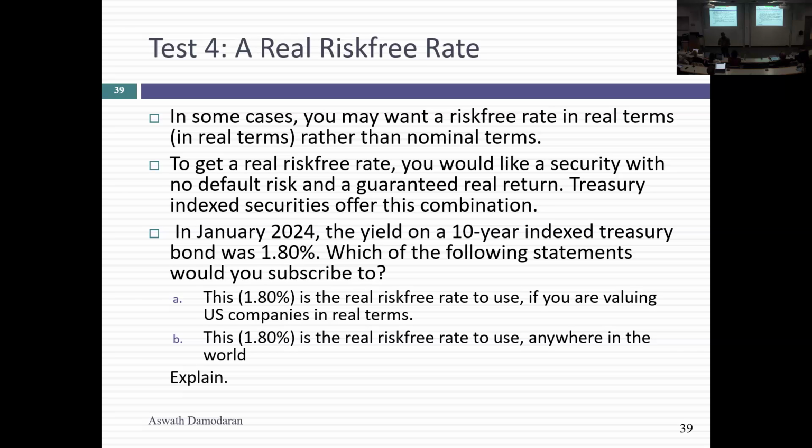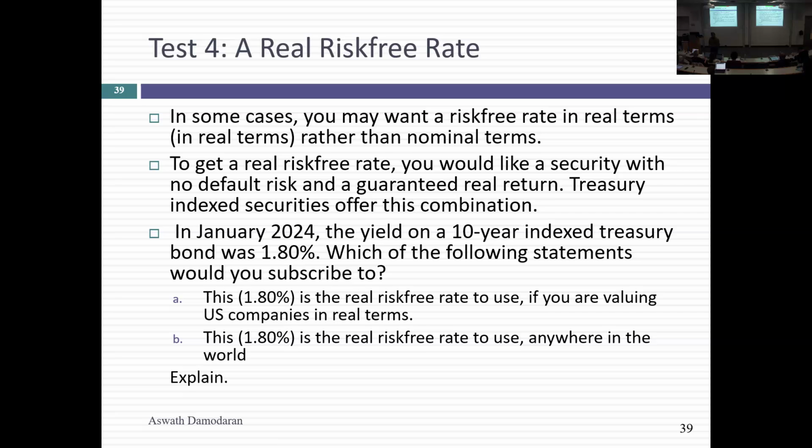So if I were doing a real analysis in the US and you wanted a real risk-free rate, it is 1.8 or whatever it is today. But here's the challenge. Nobody in the US does things in real terms. As I said, it's unnatural to do things in real terms. Your taxes are in nominal terms. The kinds of countries where you see real analyses tend to be countries with high inflation. Lots of Latin America, they would do things in real terms because they didn't want to deal with inflation. He's saying, I need a real risk-free rate in Brazil.